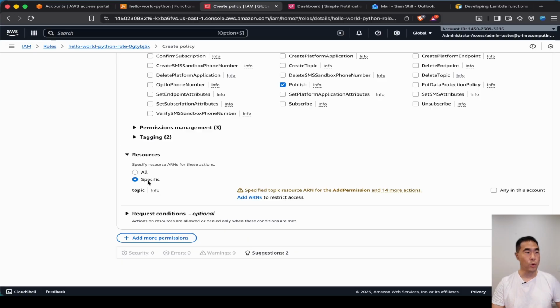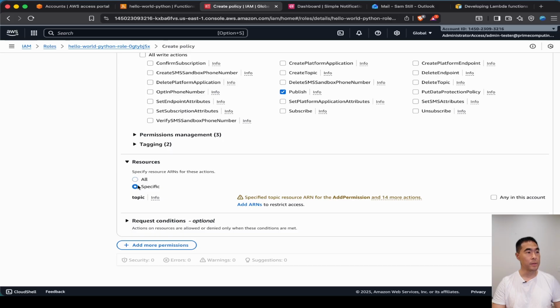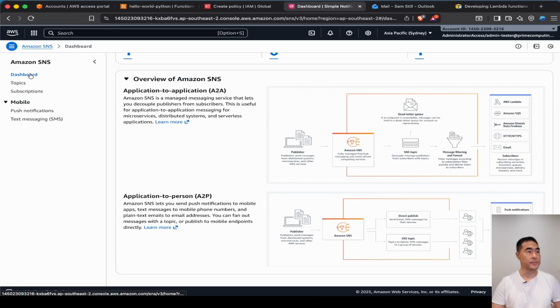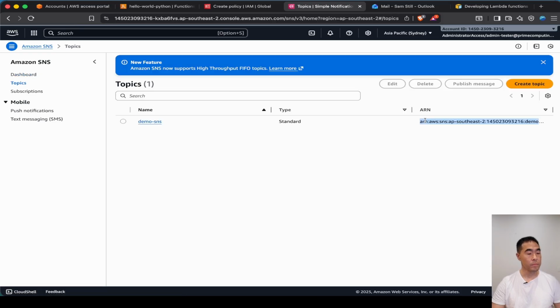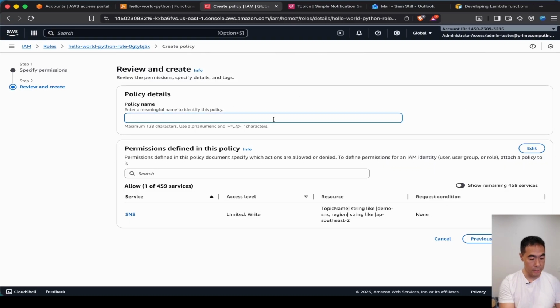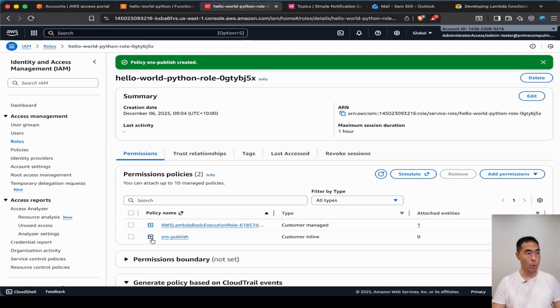And I want to scope it further to not just all SNS resources in my account, but just to a specific topic. I'll add the ARN, get the ARN of my SNS topic, click next, give it a policy name, SNS publish, and that's given our Lambda execution role that permission to talk to SNS, specifically to publish and to that SNS topic.